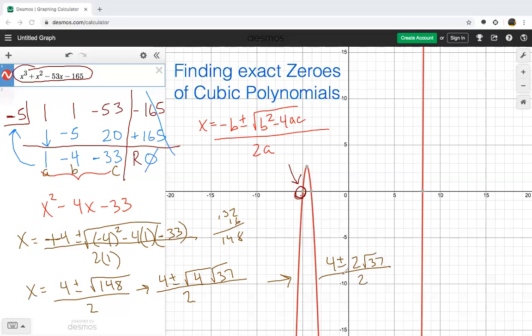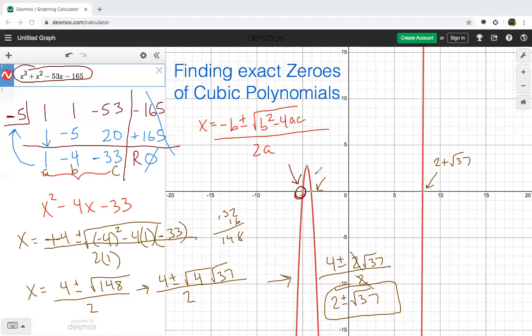And then finally, since my whole 4, my whole 2, and this whole 2 are all divisible by 2, I'll simplify. This 2 goes into 4 twice, plus or minus this 2 goes into that 2 once, and I have root 37. So if you take a calculator and do 2 plus the square root of 37, you will get 8.08, which was that one. So that's 8.08, or exactly 2 plus root 37. And then this here should be the other guy. 2 minus root 37 is negative 4.08.